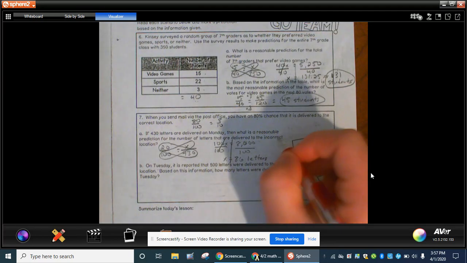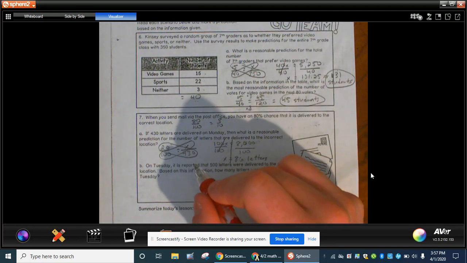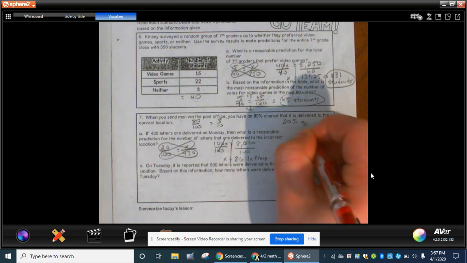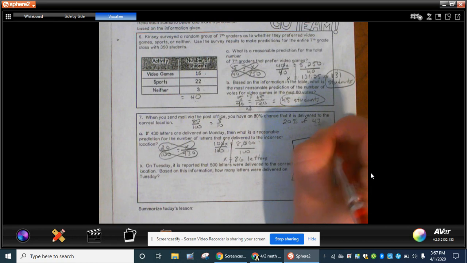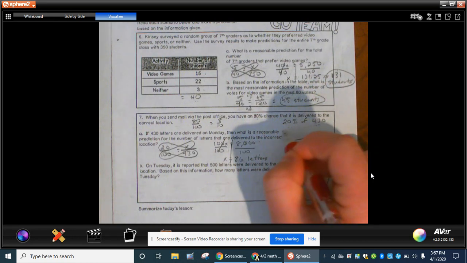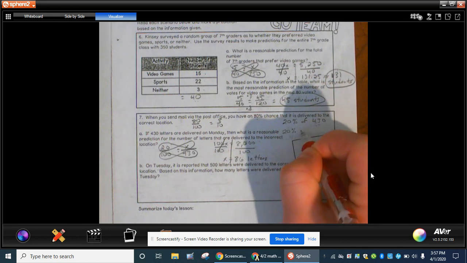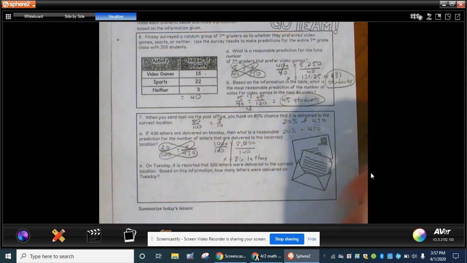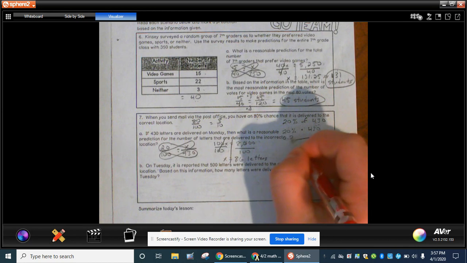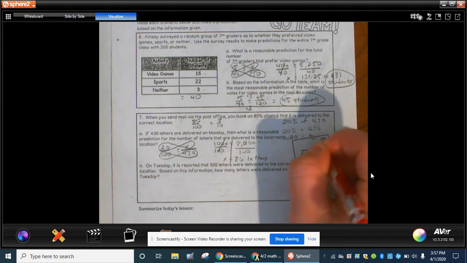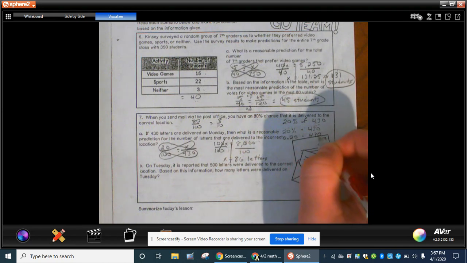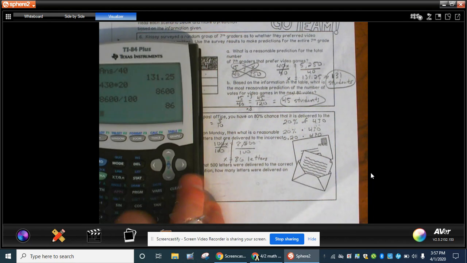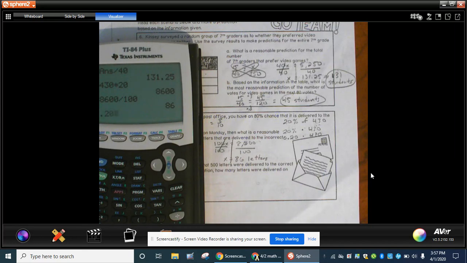All right. So if I know that 20% of the 430 don't get there, what I could do is just take 20% and multiply it by 430. Okay, 20% as a decimal is 0.20, and 430 is just 430. So let's say if we get 86 letters, that's the goal. Okay, so we have 0.20 times 430.